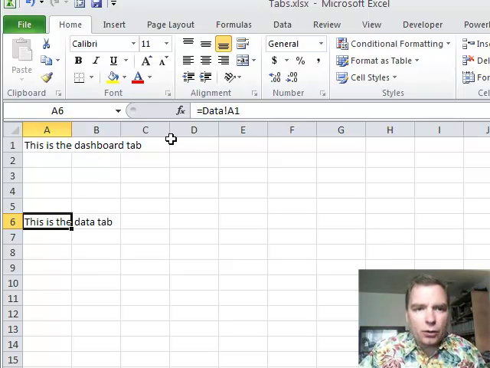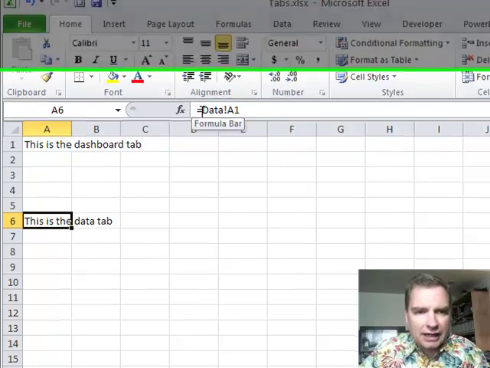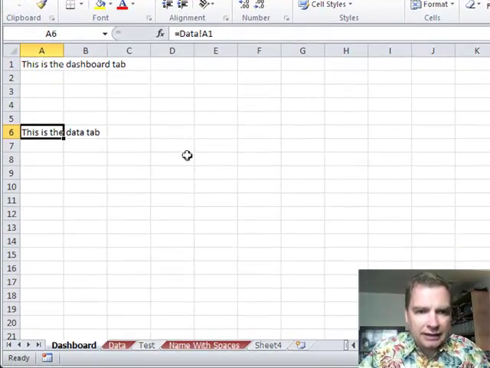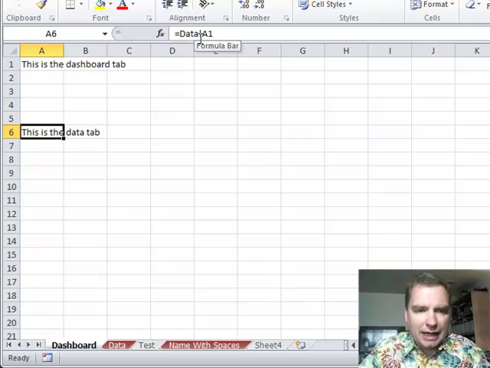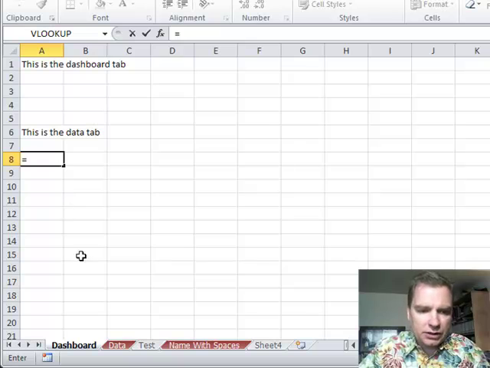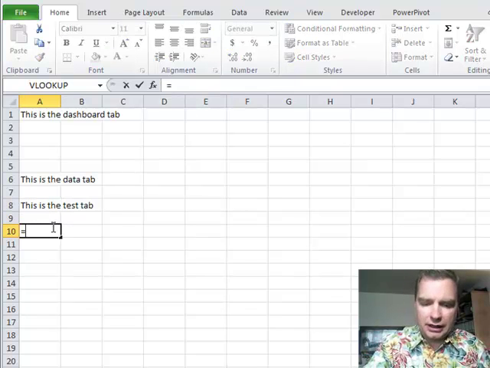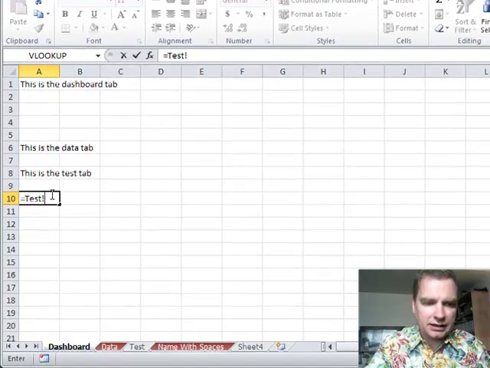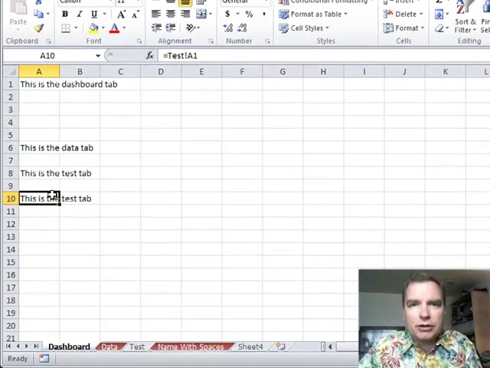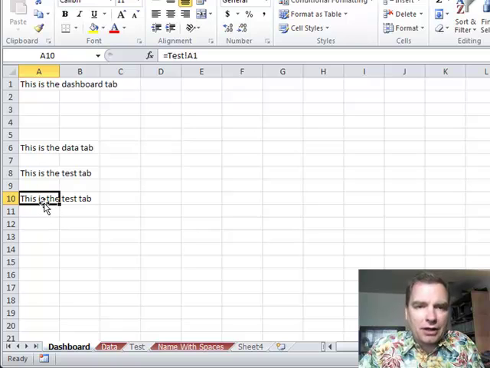And notice what Excel's doing for me. I've got the equals sign, and then the name of the tab is data, and then I've got the exclamation mark, or the bang, and then the cell location. Let's do that again from the test tab. Equals, test, and this one's in A1 as well, and hit return. So equals, the name of the tab, the exclamation point, and then the cell. You could type equals, test, A1, and do the same thing. I typically just arrow around so that I don't have to worry about typing all that, but it works either way. Here's the catch.